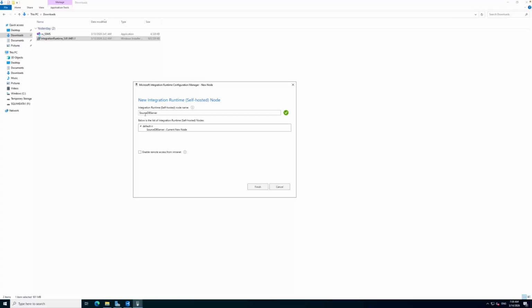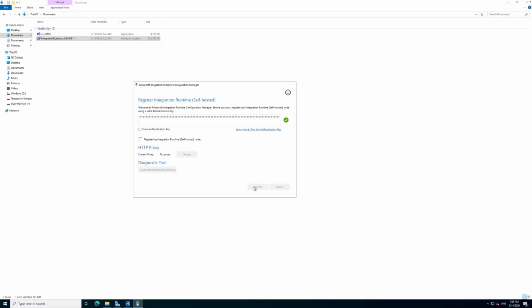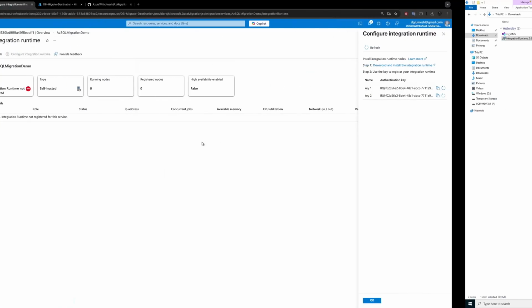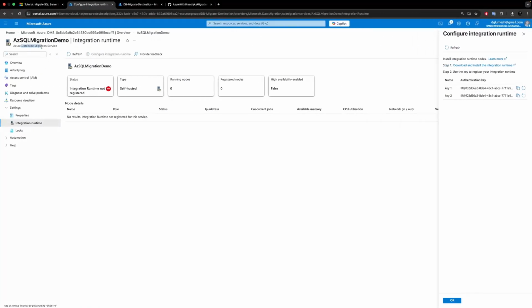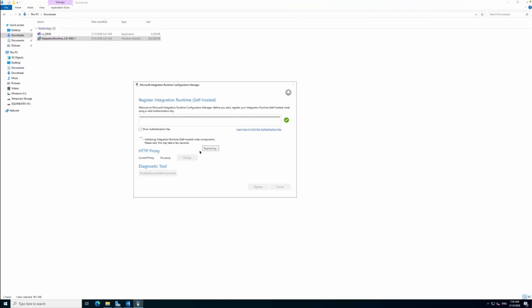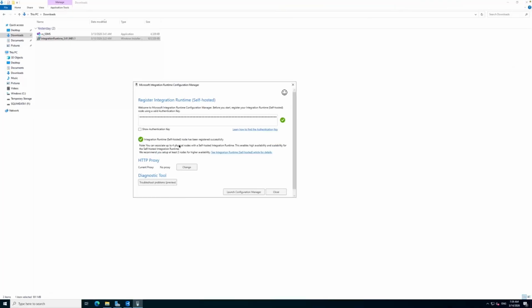You can see it will detect the source DB server. Now click on finish. This will take some time to connect the source SQL Server with Azure Database Migration Service. Okay, now it's successfully registered.